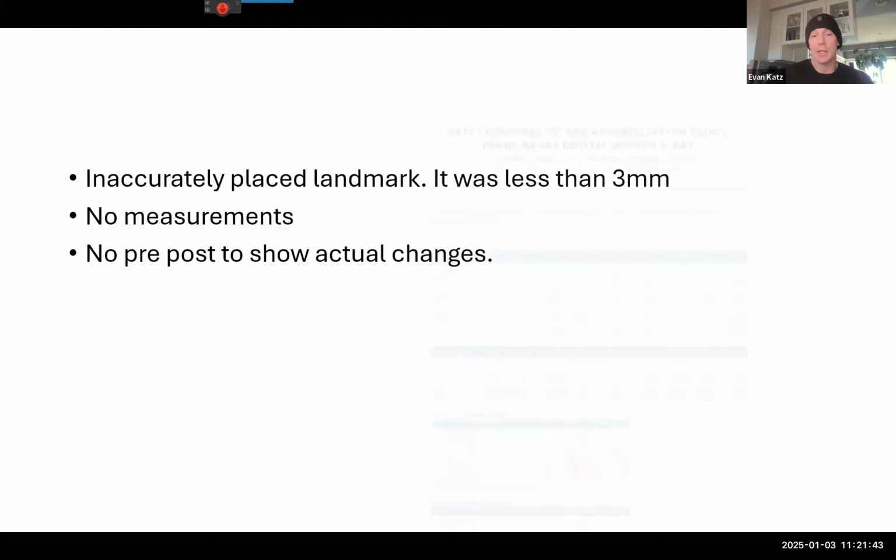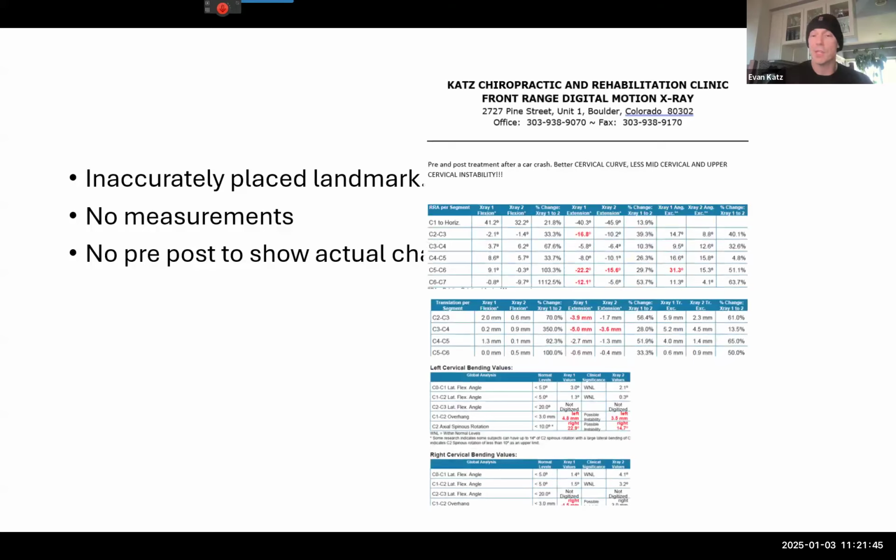I don't understand. In our office, and in our paper on upper cervical instability management and curve, we measured every single segment. We measured the curve as a whole. We measured the upper cervical spine, and then we compared them. And we were able to show if they improved. Like this is a patient we just did a few weeks ago, and as you can see, we dramatically improved his curve. We dramatically improved his instability in the mid-cervical spine as well as upper.